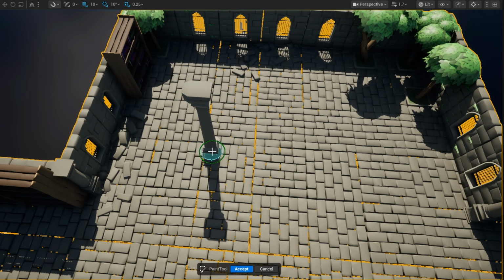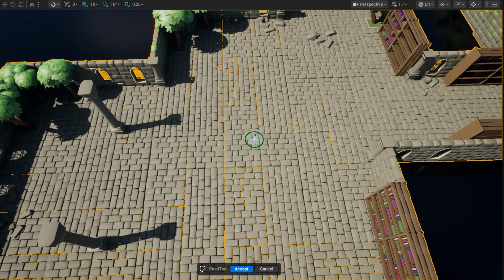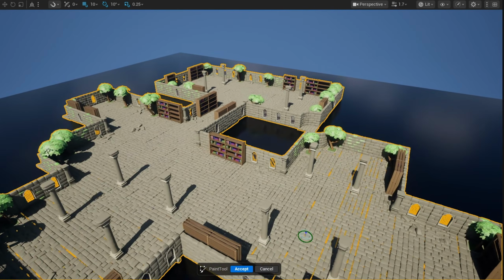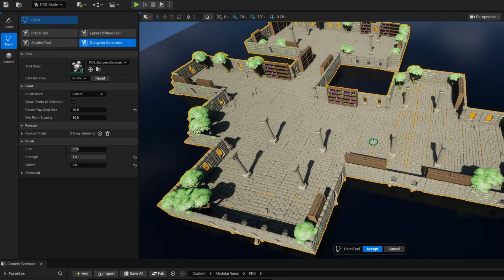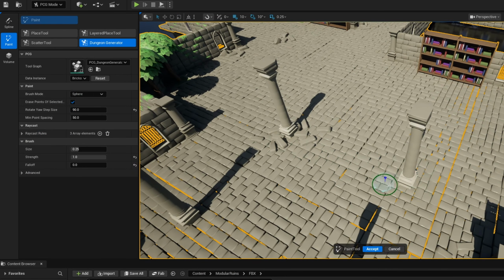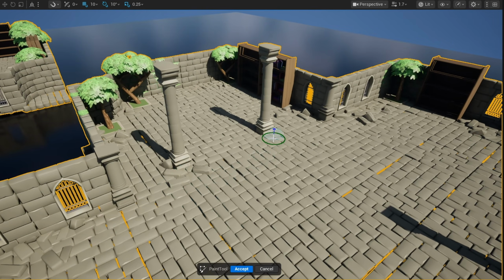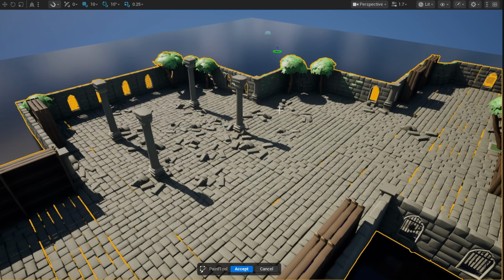If I click this way, you can see it is facing left. If I scroll twice more and click, it'll face the other way. So I can make it now where it will face where I want to, and I can click where I want them to go. So we can have some nice variations here. And just like that, we can have a few pillars just scattered around. Now that we placed the pillars, maybe I'll want to scatter in some bricks just around these columns in some areas. Maybe not all of them, or maybe just a few to give it a little more interest. And we can tell a story that maybe something above fell down.